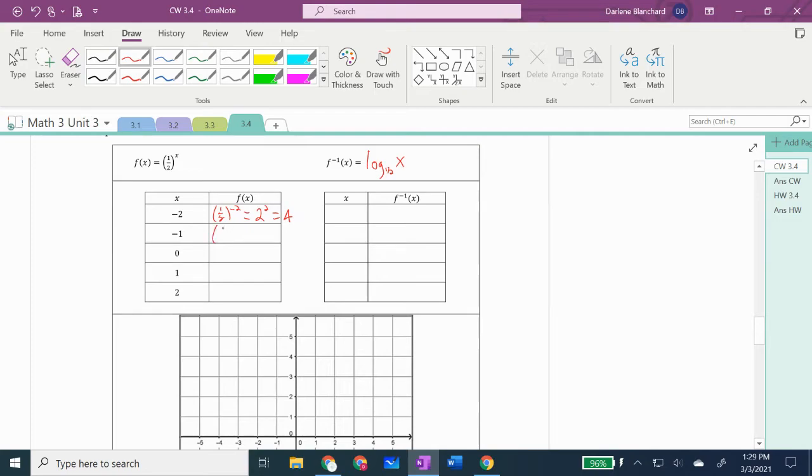And then 1/2 to the negative 1 power means the reciprocal, which is 2. If I put a 0 exponent on a number, I will get 1. And if I plug 1 in, I will get 1/2. 1/2 squared will give me 1 squared over 2 squared, so 1/4. I'm going to take those points and I'm going to flip the x and the y so that we can see what the logarithm might be looking like.